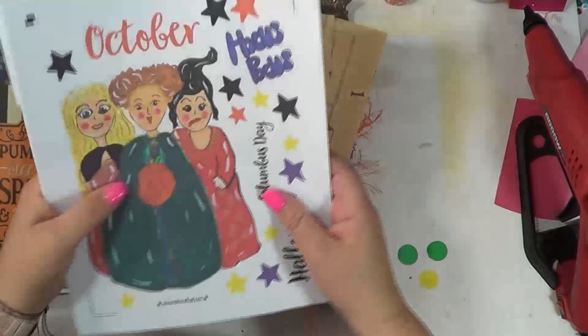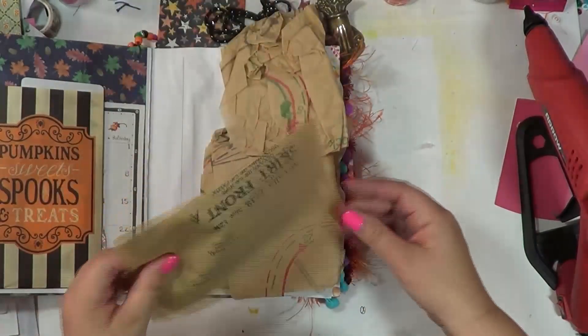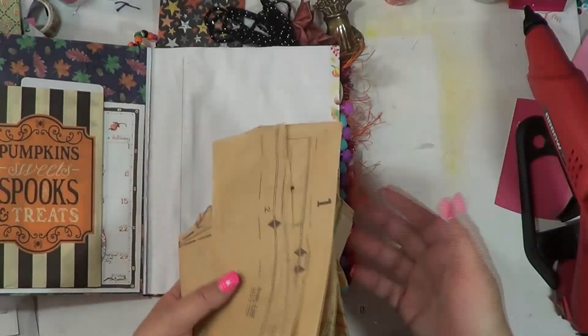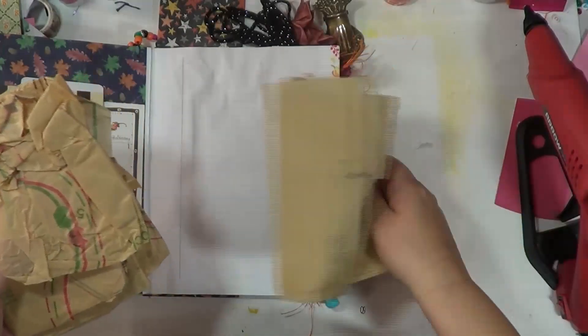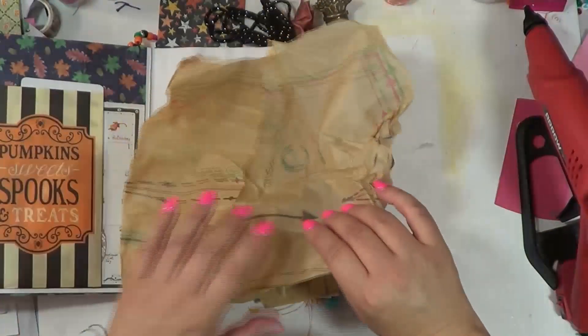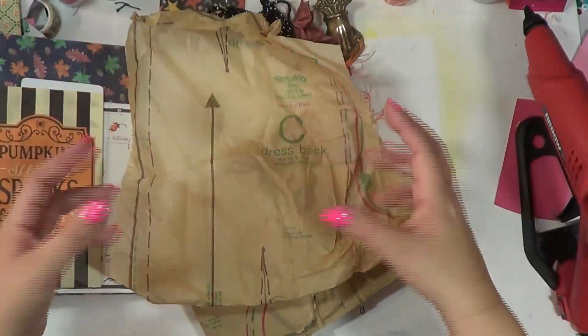Let's go ahead and get these ladies into my journal. I know we had talked about doing other backgrounds, so I thought I would show you guys some of the things I use as I go along in journal-with-me's. This is actually — when you cut a dress, what's this called? Pattern material. And what's fun about this one is when I pulled it out of my stack of them.